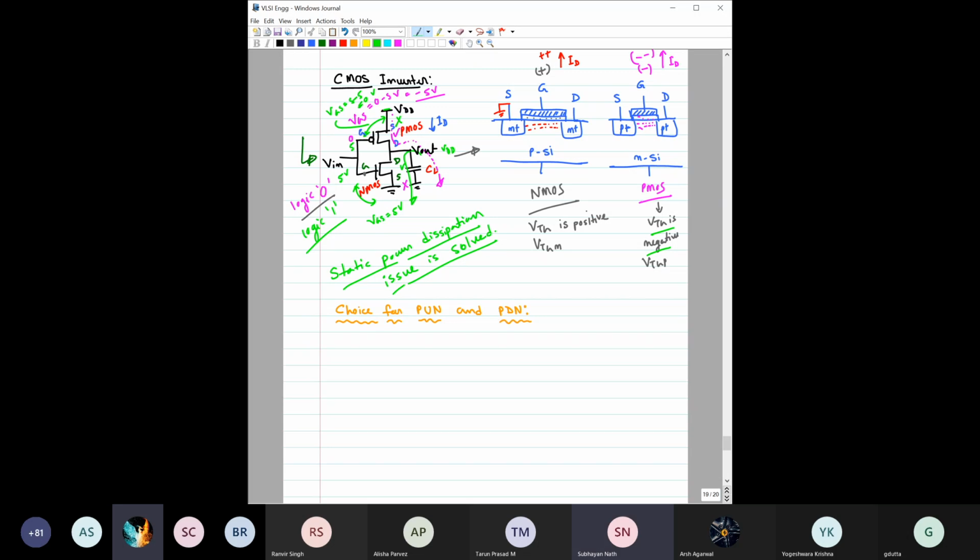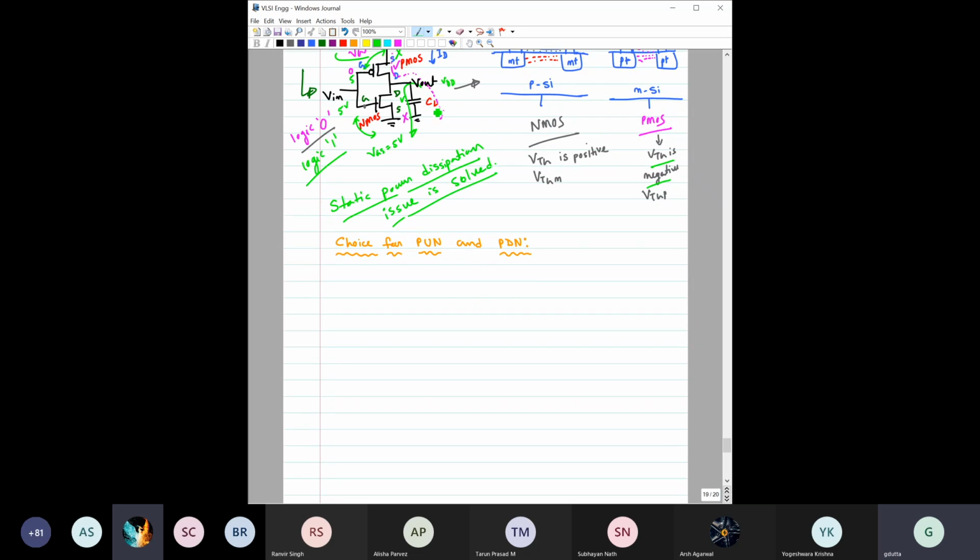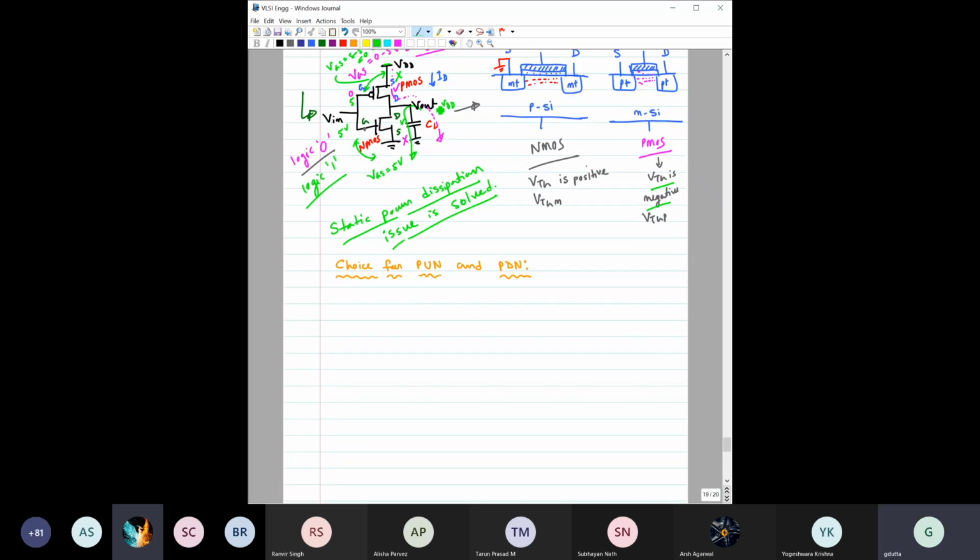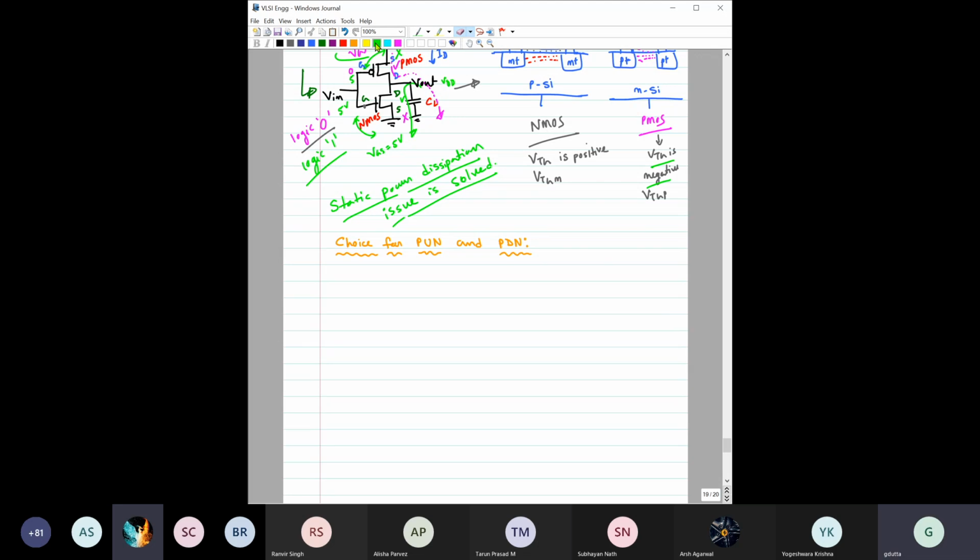If we choose NMOS as the pull-up network, then basically the source of the NMOS is floating. So we can't actually write those VGS equations for that NMOS. Is it so? Okay, let's see what Shubham you are saying. Say we don't know whether it will be in triode, saturation or cutoff region. We just don't know about that. Okay, yeah, I think I understand your point, but let us see.